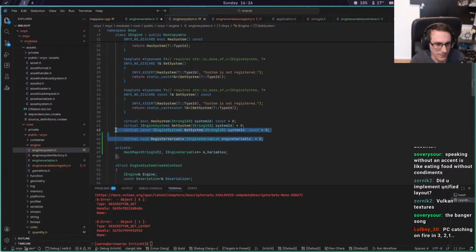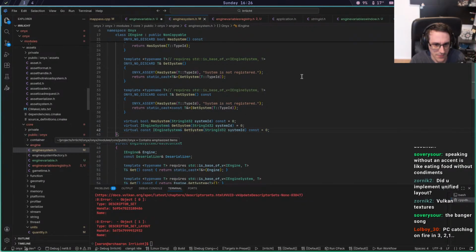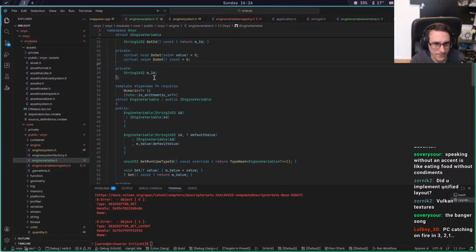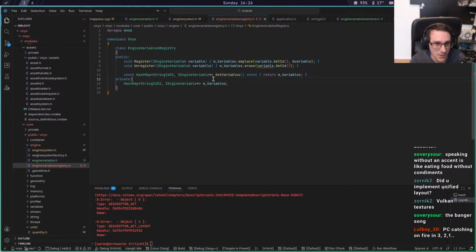Engine system. Let's not do that. Instead we have that. And that.